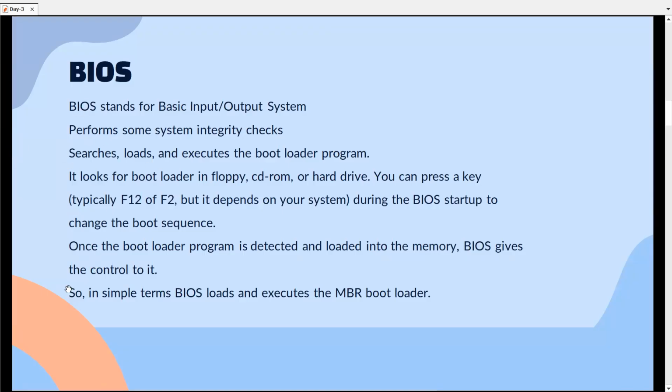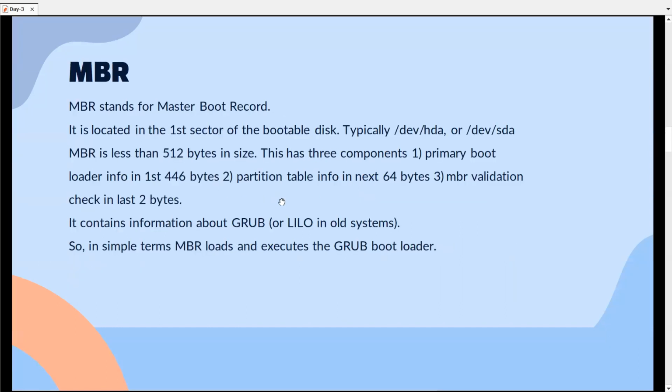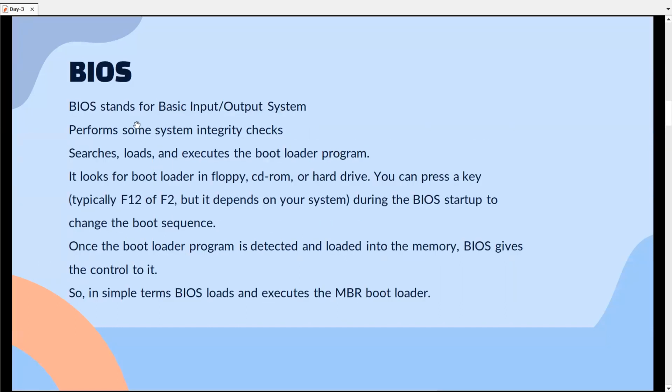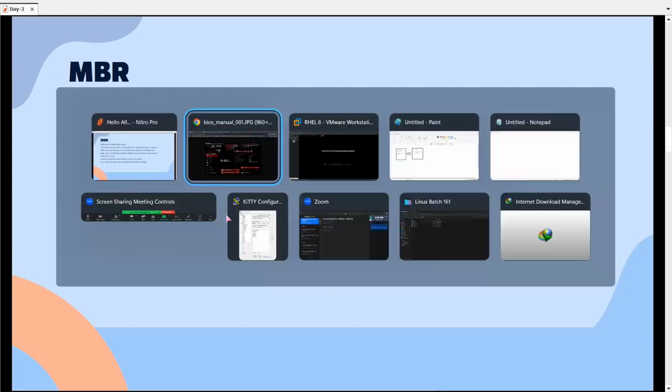This is the explanation of what I just told you now, and much more would be there. I'll be sharing this slide anyhow, okay? And again, the BIOS, you can launch it depending on the vendor as well. In some cases it would be F12 or F2. In some laptops it would be F9 actually. So yeah, it depends on your vendor as well. And the next one is your MBR.